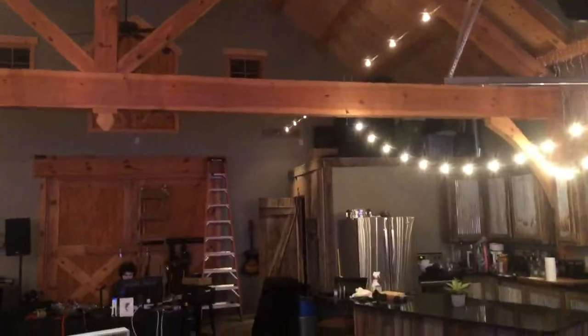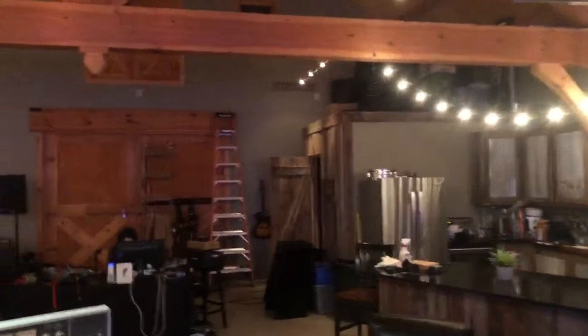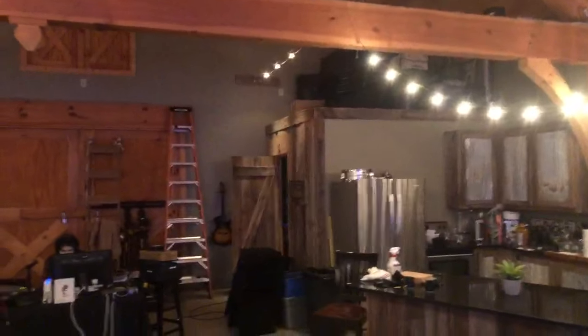You can see the little doors open behind the kitchen. We got that wired up with tie lines and whatnot. So this is it. This is where I make my records, and I'm lucky enough to spend my time doing what I want to do. It's a private studio for the most part, but there are other records that happen here.